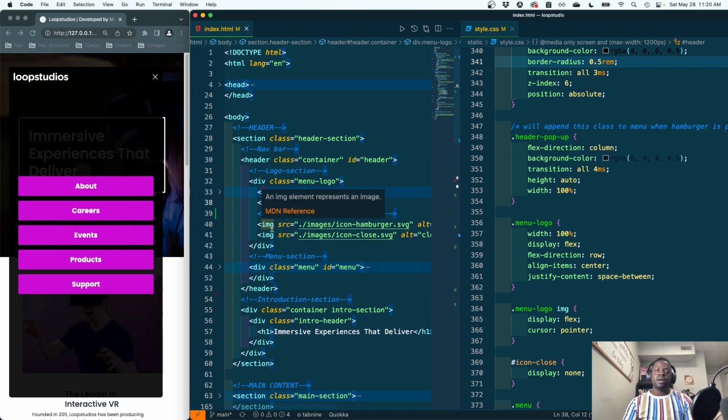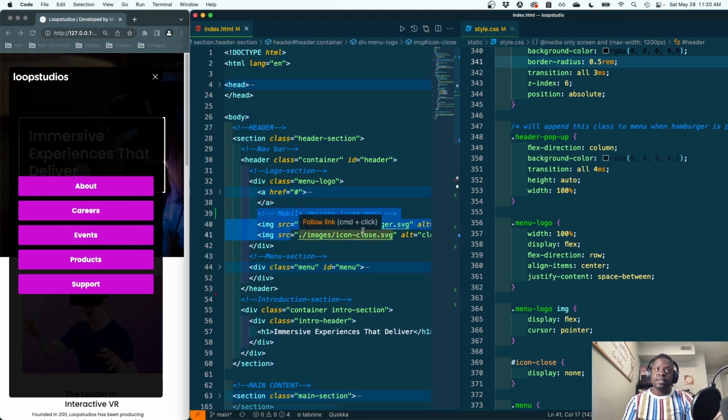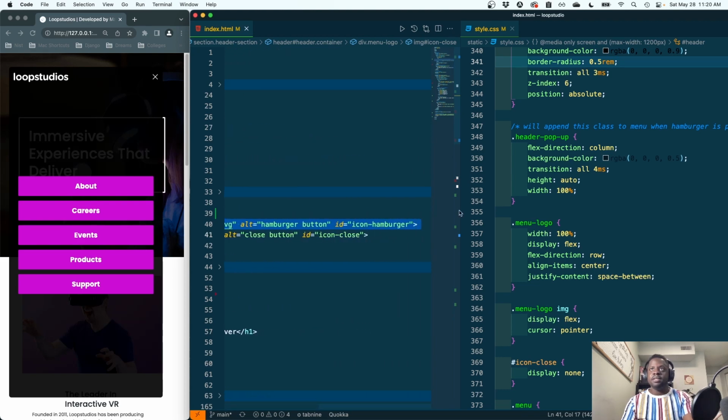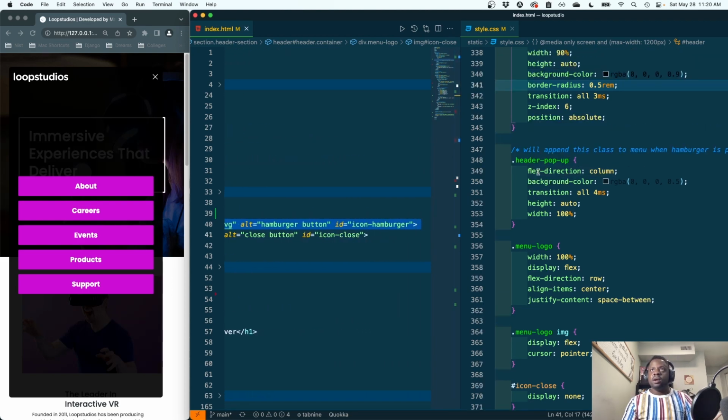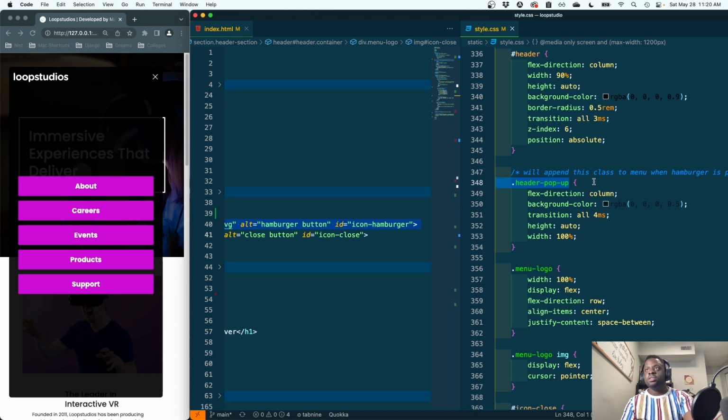This is how you create your custom animation for this interaction for the hamburger icons. This is why I created these two icons, and I gave them an ID, if I'm not mistaken. But before that, we are creating a class, and this class will be used in JavaScript.